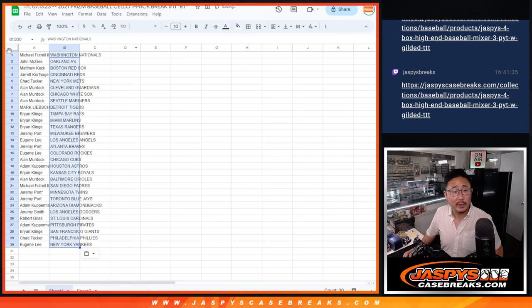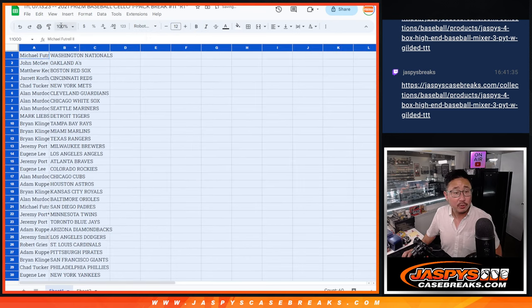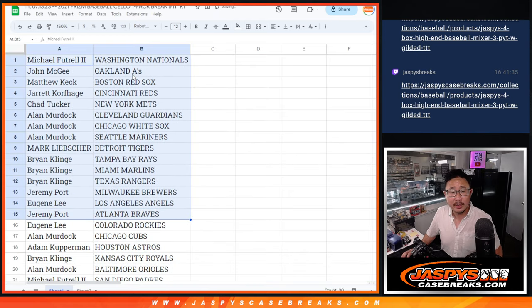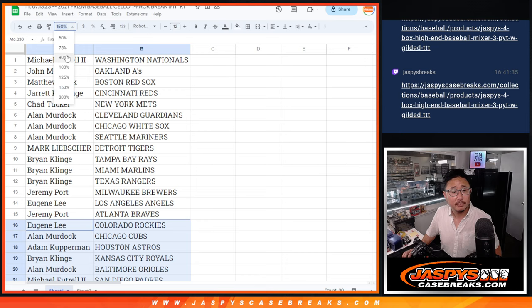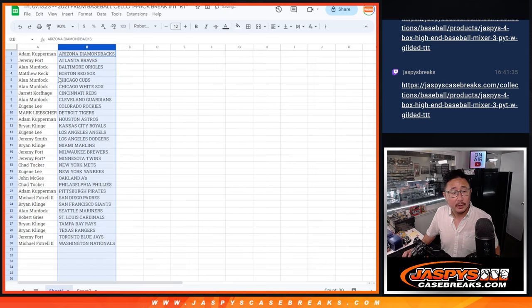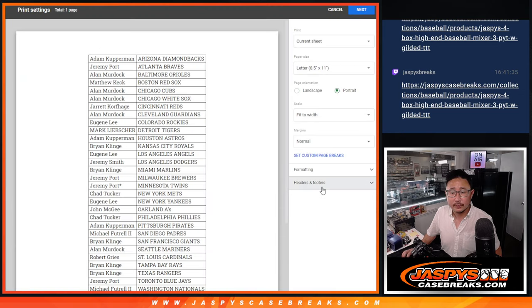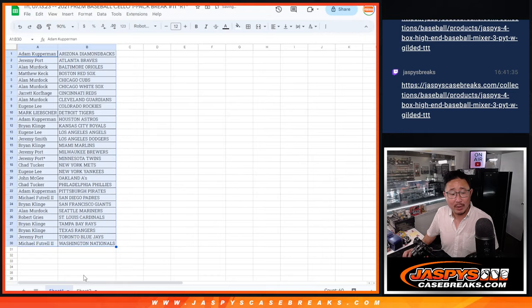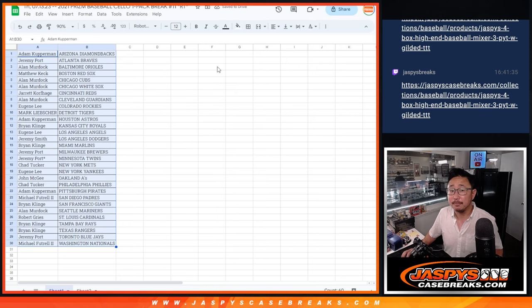Seven. Let's line everybody up here. No trade windows in these filler breaks, as most of you know by now. Here's the first half of the list right there, and then there's the second half of the list right over there. And let's just print and rip. And then after this break, we'll grab your names again for the second dice roll and match you up with the team in that order right there.